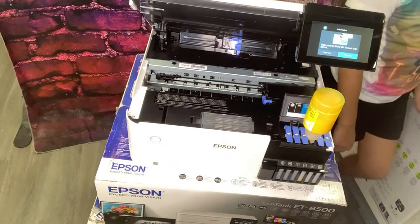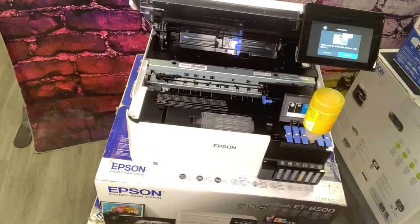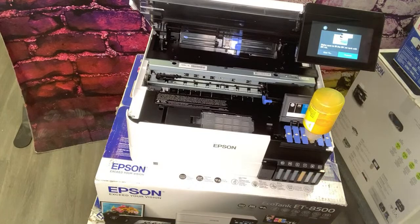So Rona, this is originally a professional photo printer, meaning that it is literally meant to print the 4x6 photos that you see. It is a high quality photo printer. So for photos, you have several different types of black in order to make a true black in a photo. So it has a regular black, a photo black, and it also has a gray, and it's supposed to achieve a higher level of color gamut. So it can achieve colors that you wouldn't be able to achieve with just a regular standard black. But in sublimation, we already have a reduced color gamut. This is still able to get a greater color gamut than most of the sublimation printers that we use, just because it has this gray right here. So that's a very good question, Rona.